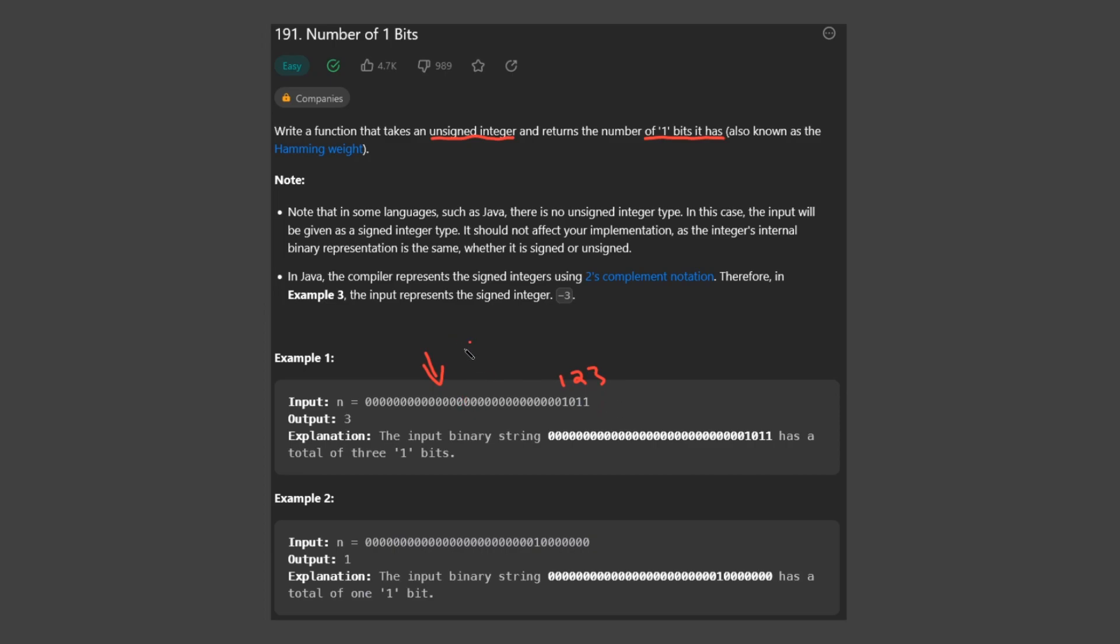So I know what you're thinking. Why can't we just iterate through n, and then let's say we're at index i, why can't we just check if that's equal to 1, and then just increase our counter? Well, you can do that, and that would be an acceptable solution for LeetCode. But I'm pretty sure if you get asked in an interview, they want you to use some kind of logical operation like AND, OR, or something like that. And I'm going to show you how to do that.